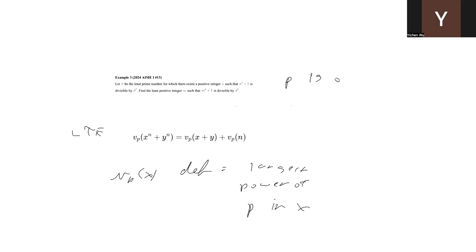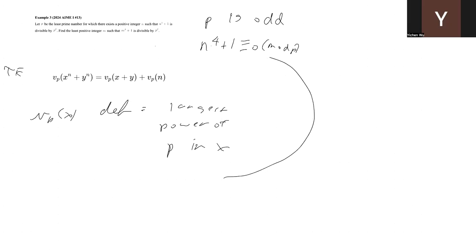And someone else also mentioned that we can use n to the fourth power plus 1 equals 0 mod p first, because p is much easier to deal with than p squared. And yeah, this is what the solution involves. So I'll just go over it now. So once you get this thing, I'll do it down here.